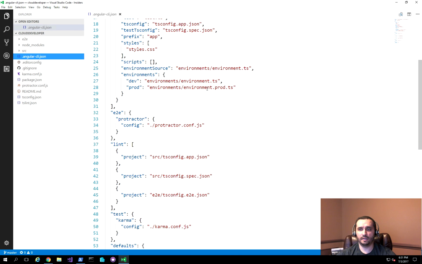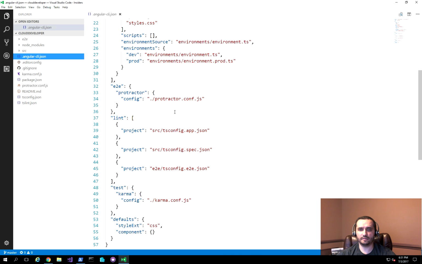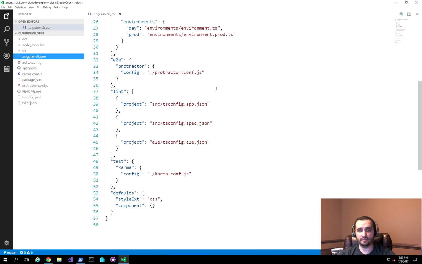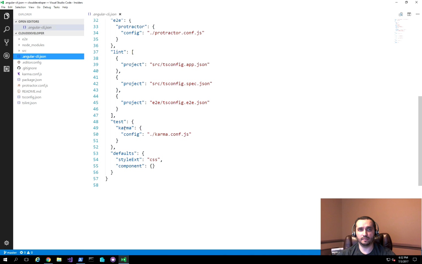So, for example, if you want to do a development build, it knows to use the environment.ts inside of the environments folder. For production, it will actually use the environment.prod.ts file. And there's a couple of other things. For end-to-end testing, there's a framework being used called Protractor, and it points to the config file of that, as well as the Karma testing framework for JavaScript applications. So all of that information is defined in this file. If you need to change that configuration for the ng CLI tool to know about it, this is the file where you go and make those changes.